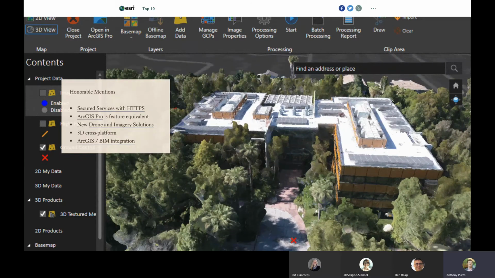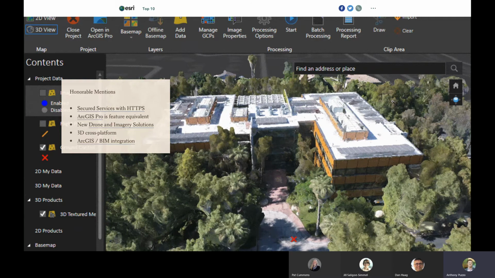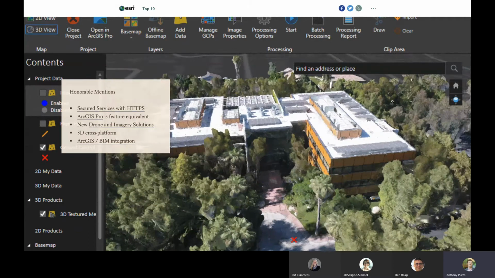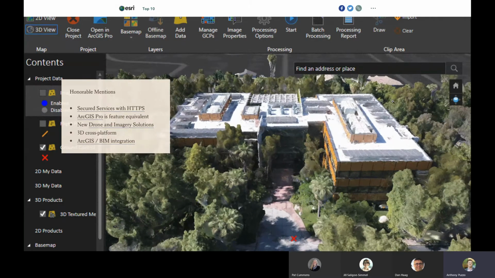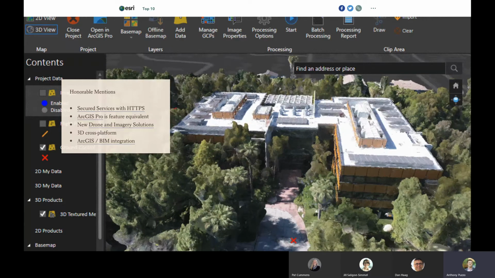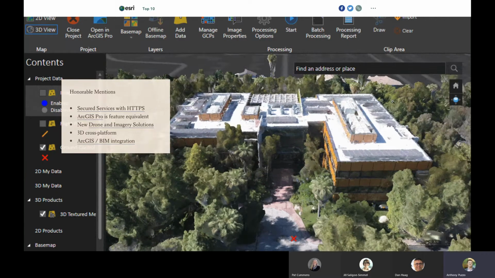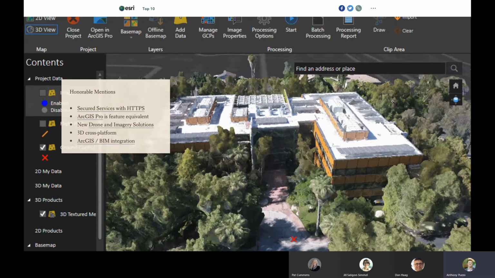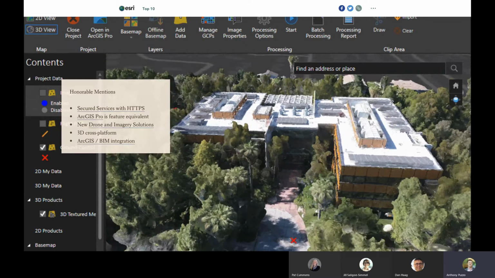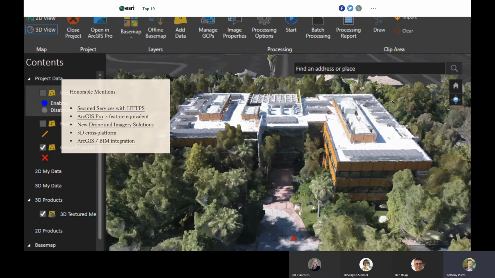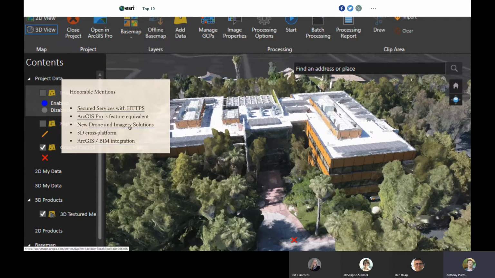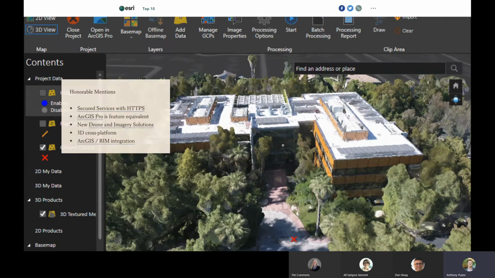This is also driving 3D demand across the platform. So from mobile to web to desktop, bringing that information either collected by drone or other means across the platform for further analysis. And then that will actually bring in that BIM information to do that whole geodesign aspect of bringing in ArcGIS and AutoCAD information and that BIM information to have that whole holistic view of design and engineering models. So there's a couple of honorable mentions. We have some hyperlinks here for more information on these topics.